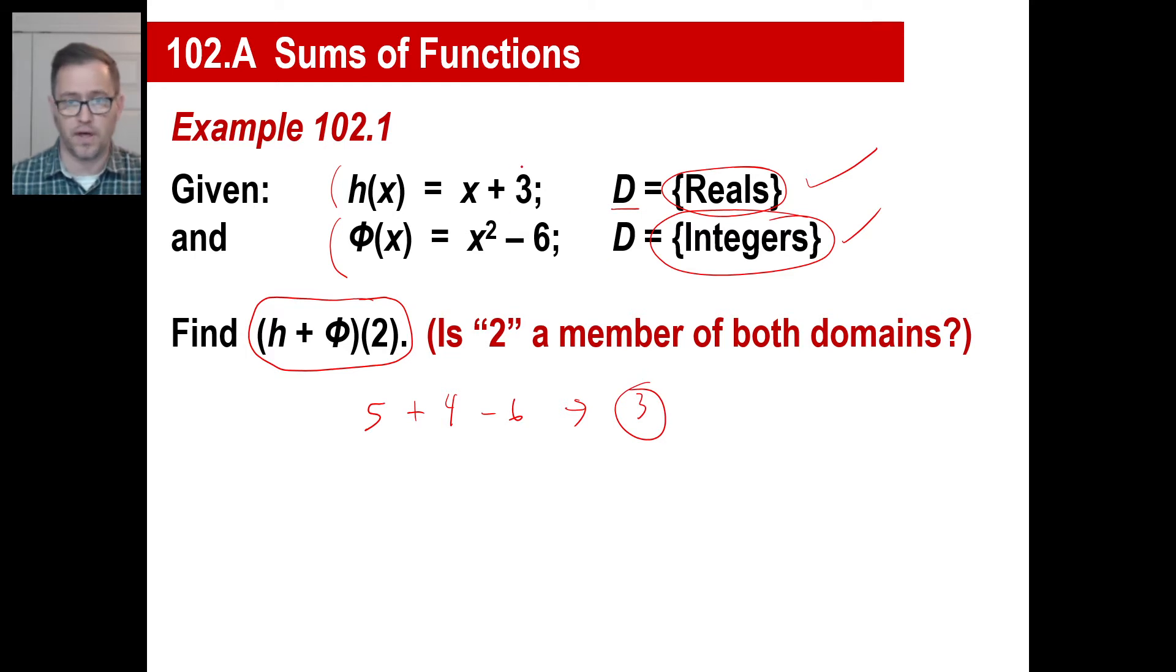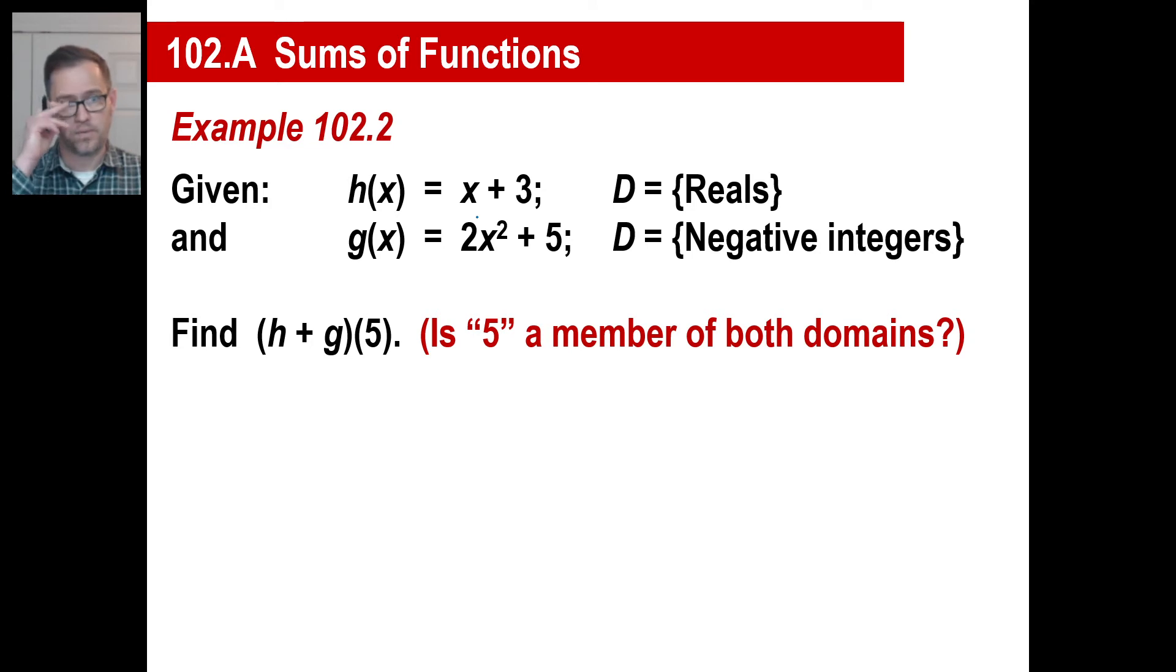What you could have also done, if you wanted to, is to take this first and add the like terms. In other words, you could have said, this will be x squared plus x, and then plus three minus six will be minus three. And then you could have done x squared, that'll be two squared, which is four, plus another two, then minus three, which would also give you three as well. To me, it's easier just to go ahead and put in the number each time, and then do the operation you need to do. Pause it and copy and try this one.